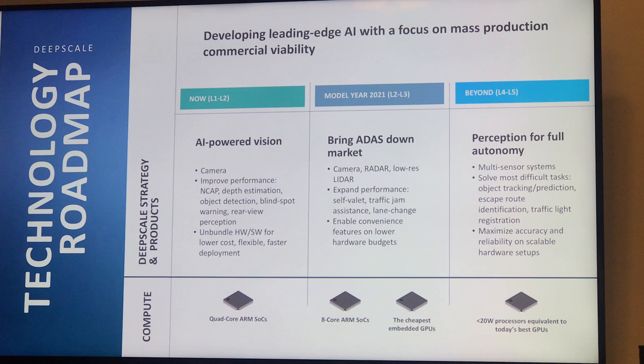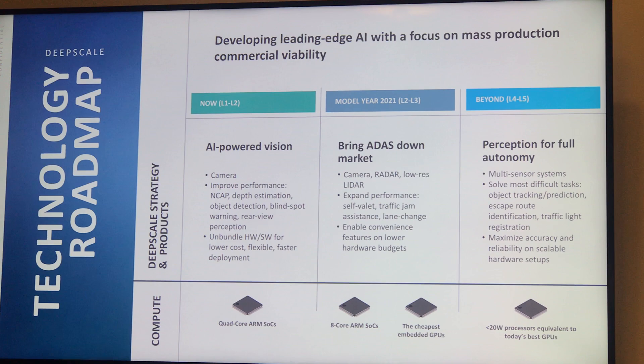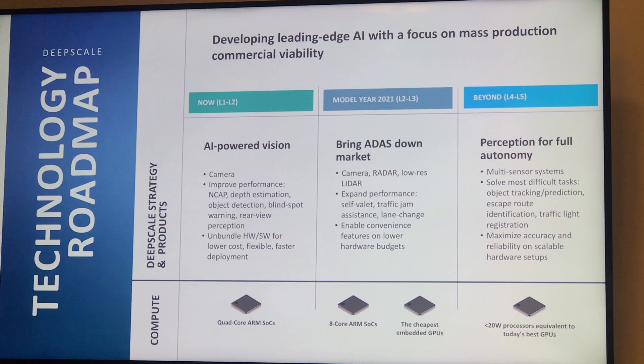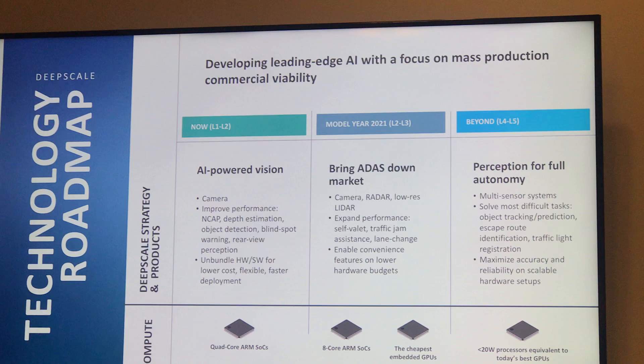Our company thinks it's a little too risky as a startup to tell investors from day one that it's going to take hundreds of millions of dollars of investment before you make money. You need to find a way to make money faster, especially in automotive — inherently a slow-moving market. So right now we are working on more ADAS types of systems — automatic emergency braking, the type of stuff that NCAP 2020 is geared towards. There are tons of improvements to make there; you can save so many lives by just having a better ADAS system. You don't need cars driving themselves from point A to point B to bring tons of value to society.